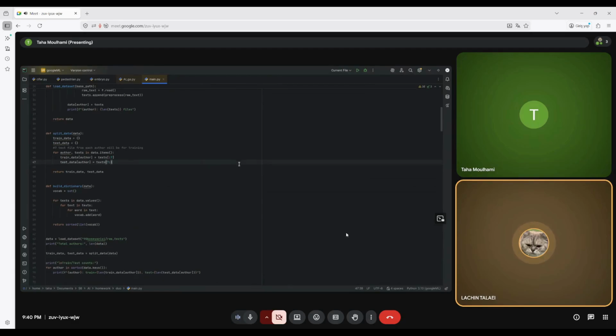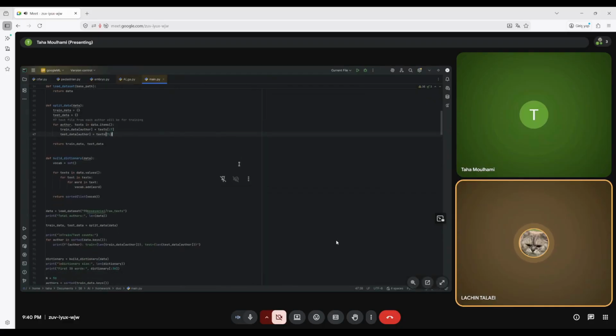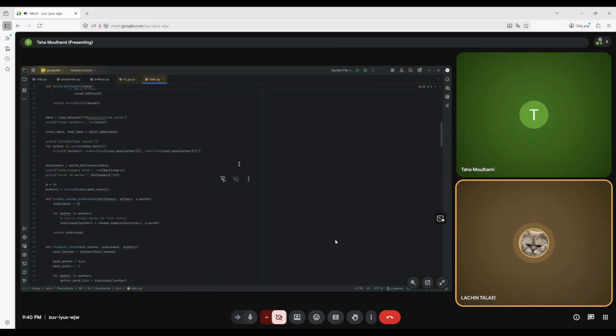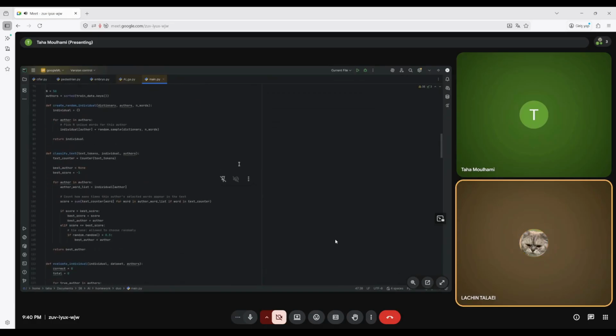After that, we have the create random individual function. It creates one candidate solution. For each author, it randomly selects n unique words from the global dictionary. So one individual represents 9 word lists, which is one list per author.